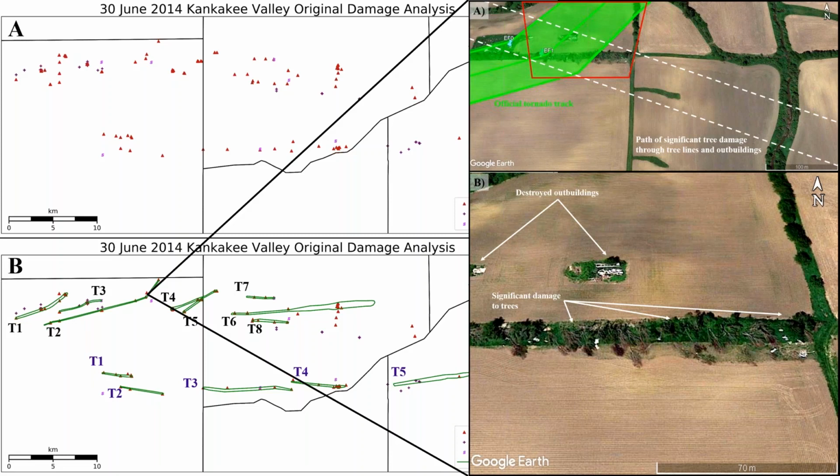From that road, all we could see was that there were trees down. We couldn't tell exactly which way they had fallen because they were so distant from the road. We could not make anything out from the second tree line, and we could make out some piles of debris in the distant field from the damaged outbuildings.